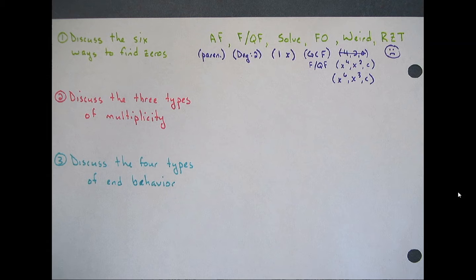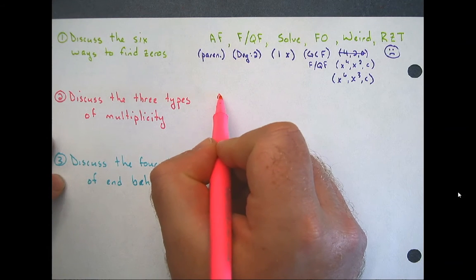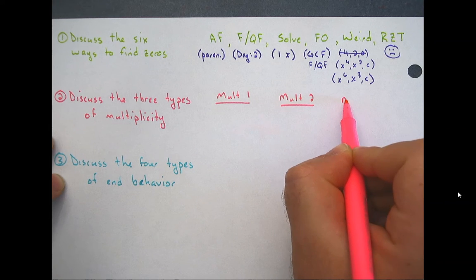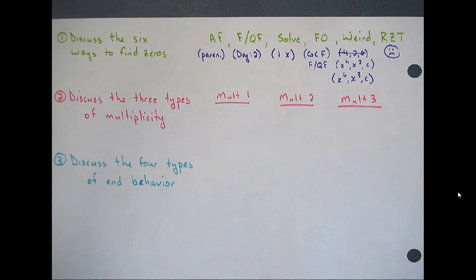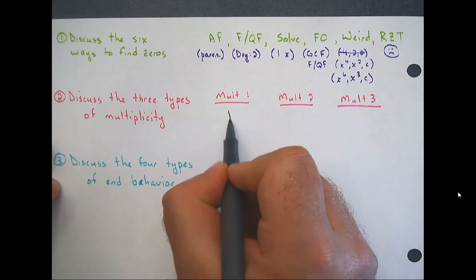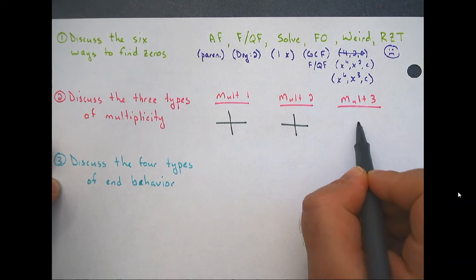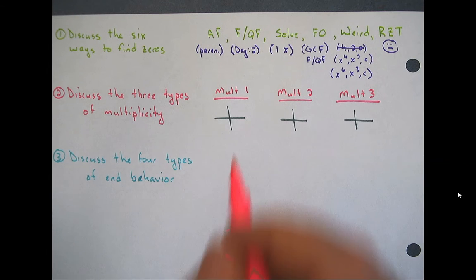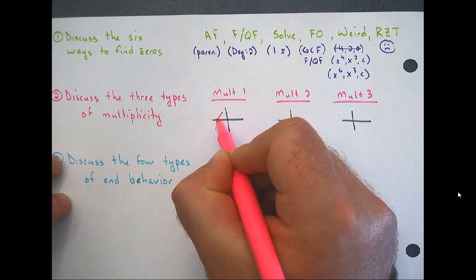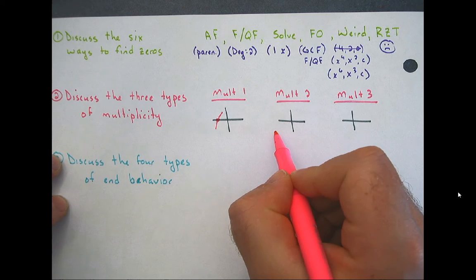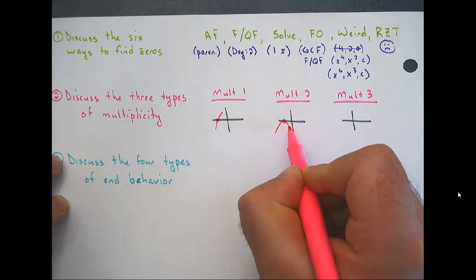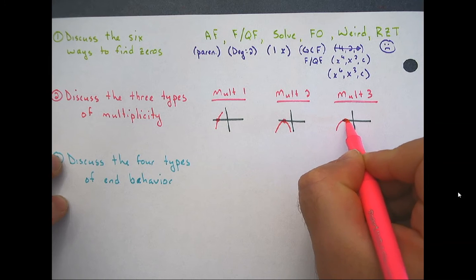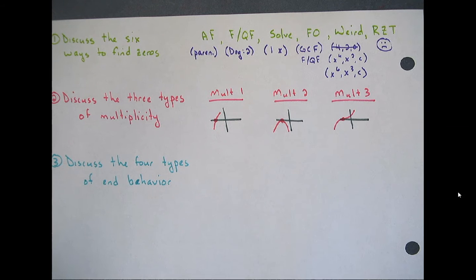Discuss the three types of multiplicities. Well, there's mult1, mult2, and mult3. So these all have to do with zeros. It's the type of zero that you have. In mult1, when the graph hits at the zero, it busts through and it busts through straight. That's a mult1 graph. A mult2 graph comes in, it hits the x-axis, but this time it bounces off and makes kind of a parabola shape. And then a mult3, it hits on the x-axis, but it makes a cubed shape. So it looks something like that. So those are the three different defining multiplicities.